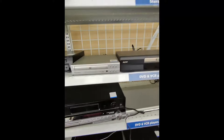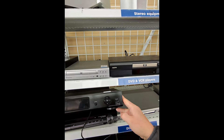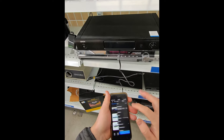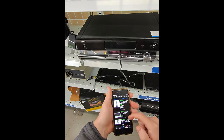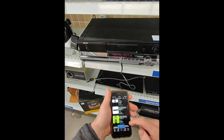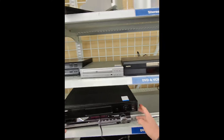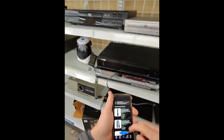I just looked up this Denon Network Audio Player, DNP720AE. First couple listings were for a couple hundred bucks. Let's see if we got any solds. There's no remote. Somebody sold this one on bid for $50, this one parts only for $100, another for $50. So maybe it's not as big. They want $15, so we'll probably leave it.